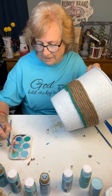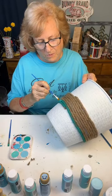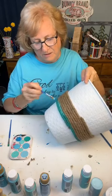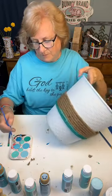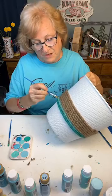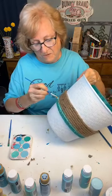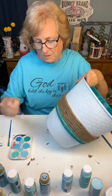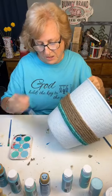As far as my green, I'm going to hop up here to my other greenish color. And you're just going to kind of form an ombre. Now my next color is almost the same color. It's Key West. This color I'm using now is aquamarine, I believe. But we'll see once we get it done. It's still going to go good together.